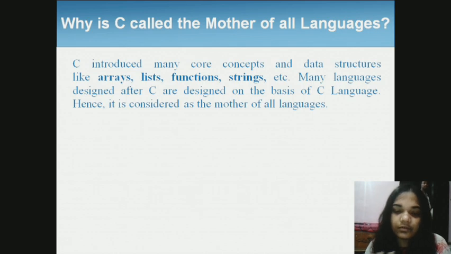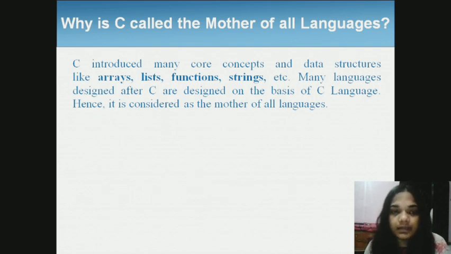So yes, this is not that technical a question, but it can be asked, because C is known as the basic of all other programming languages, or we can say that C is the mother of all programming languages. You must be knowing that whenever any fresher or any new programmer wants to learn programming, they are always suggested to learn the C language first, because C is the base of all the languages. So here it is asked why C is called the base of all languages or mother of all languages.